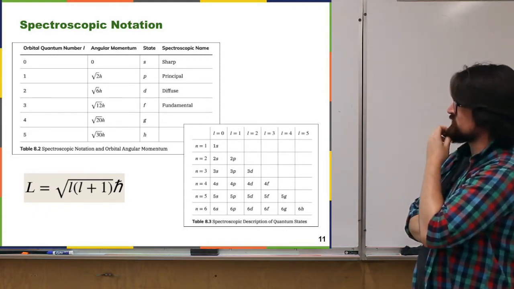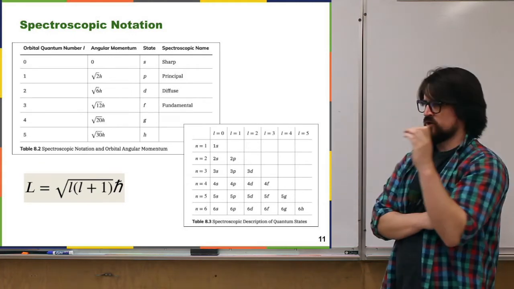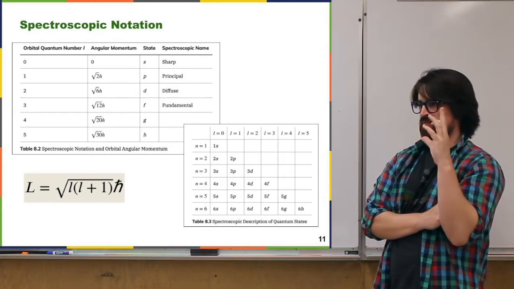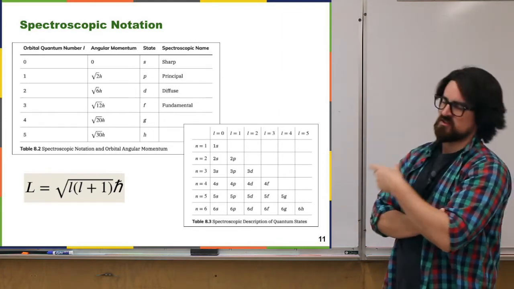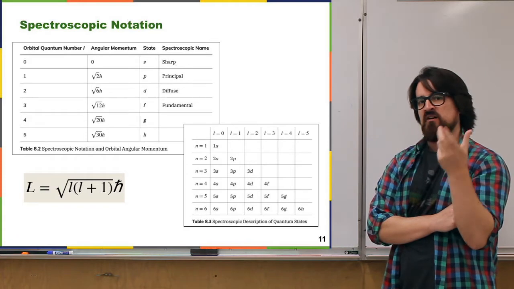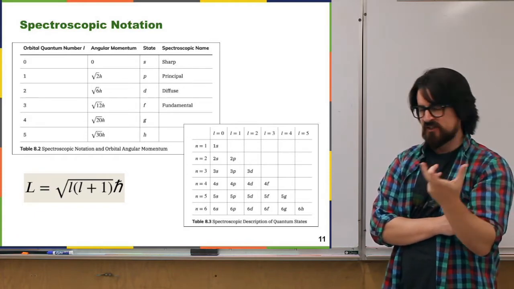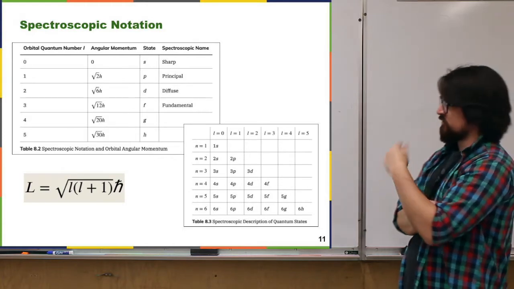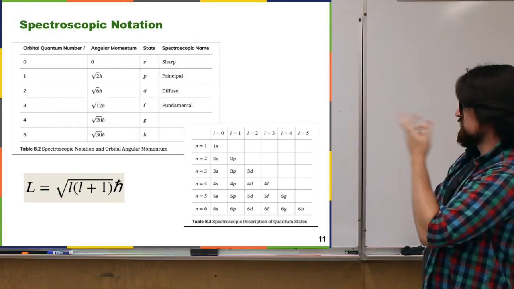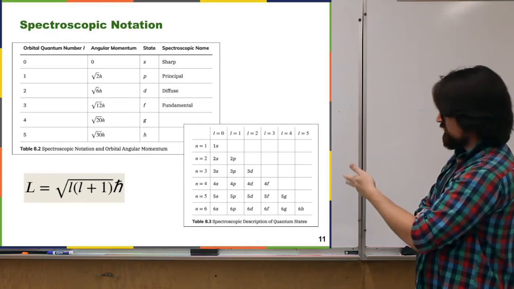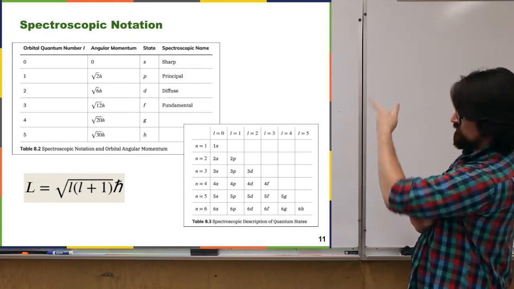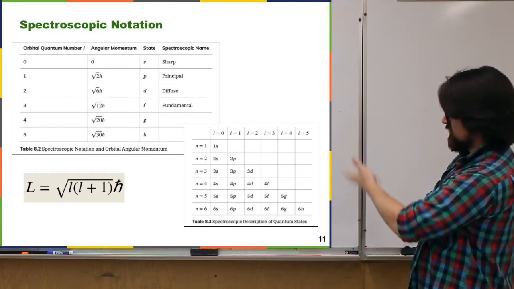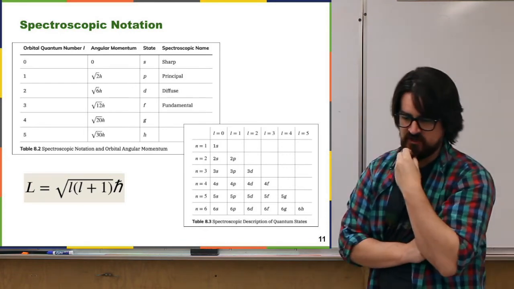That's where those letters come from, and that ends up being used in what's called spectroscopic notation, where you can write the state of an electron in an atom, or you can put multiple of these notations together and write the state of the atom overall, with multiple electrons. So for instance, if you want to write the state n equals 1, L equals 0, you write 1s. n equals 3, L equals 1, 3p. Orbital angular momentum quantum number 1, write P. So, yeah, now you know.